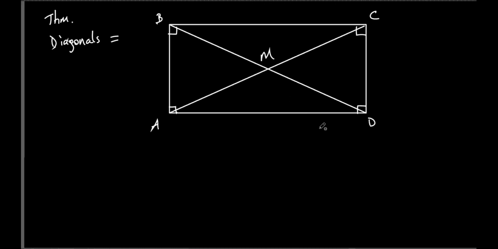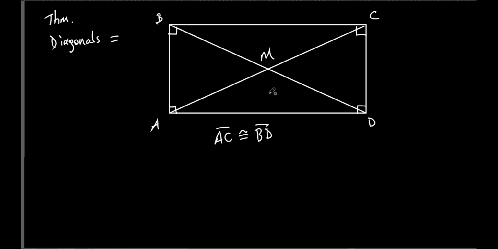All right, so what's true about this? According to this theorem, what could I write down that's true? So the diagonals are equal, so let's write it down in terms of our letters here. Yeah, AC, line segment. Let's do it like a regular geometry teacher would do it. Line segment AC is congruent to line segment what? BD.